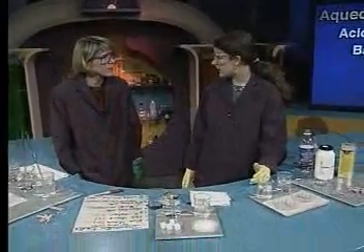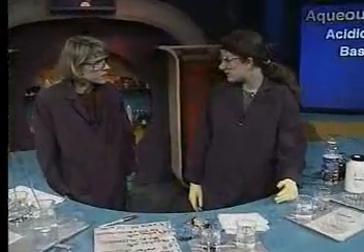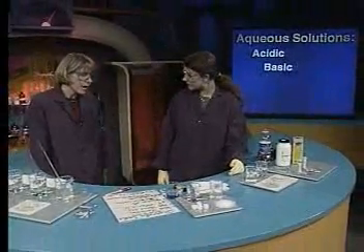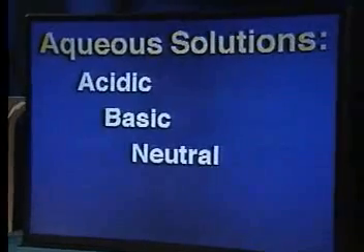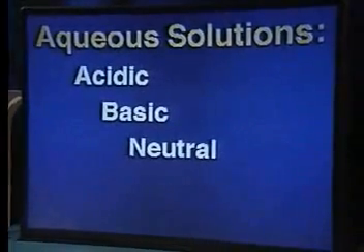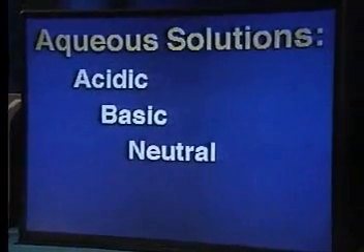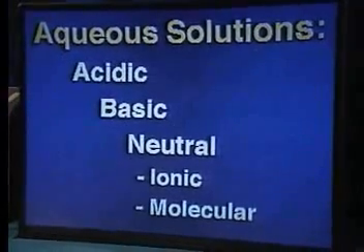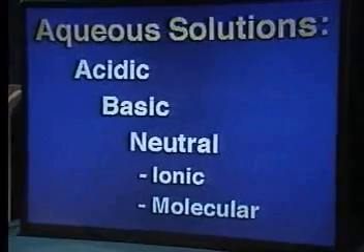All right, Robin. Now, from the evidence that you've just gathered, what can you conclude? Well, I guess we can conclude that the spring water isn't an acid or a base. That's right. So what would we call it then? Well, chemists would classify these as neutral solutions. Now, there are two categories of neutral solutions: a solution of an ionic compound and a solution of a molecular compound. So how would we be able to tell the difference between them?